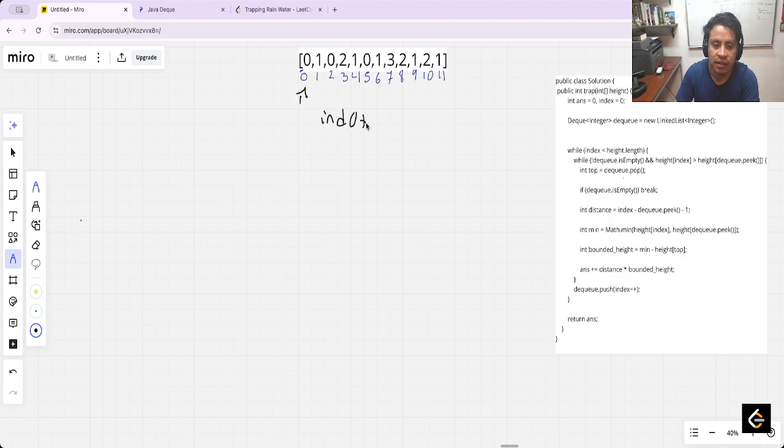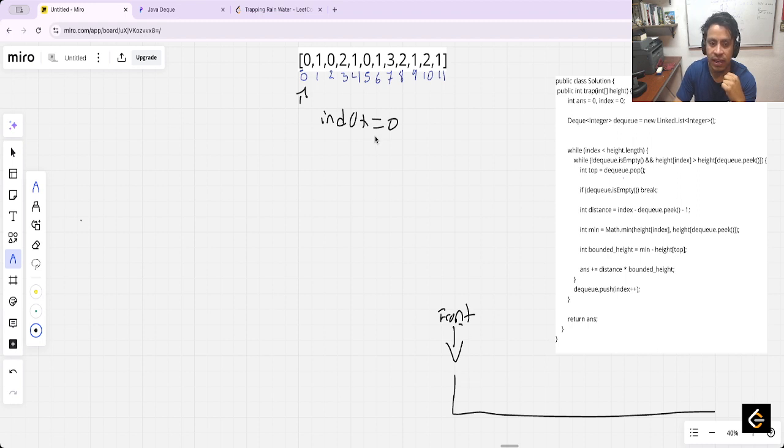This is our first index, it's equal to 0. First we ask, the queue, imagine it is here, does this queue contain elements? No. Okay, only add, and the front is here.